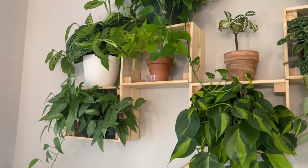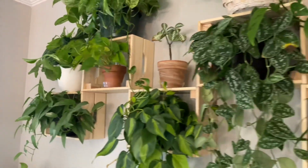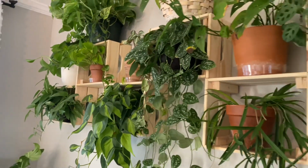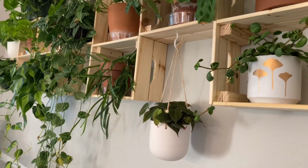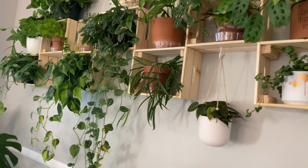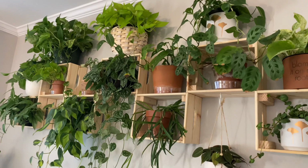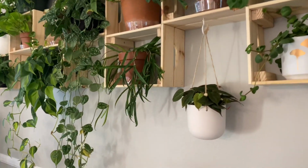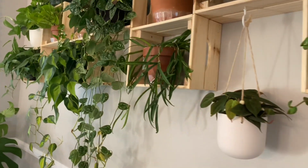You see that? From that little space there. I had thought about it when I did this plant wall, but I wanted to also use up that space for another plant, and I wanted it to be a little different. And I finally found what I wanted to use. Can you imagine how gorgeous this is gonna look once these micans start trailing? Ooh. So that's exactly what the other plant I'm gonna put over there. I have a second micans that I'm gonna put there.